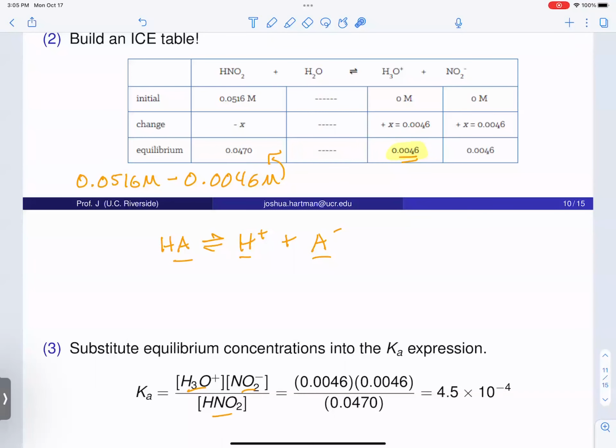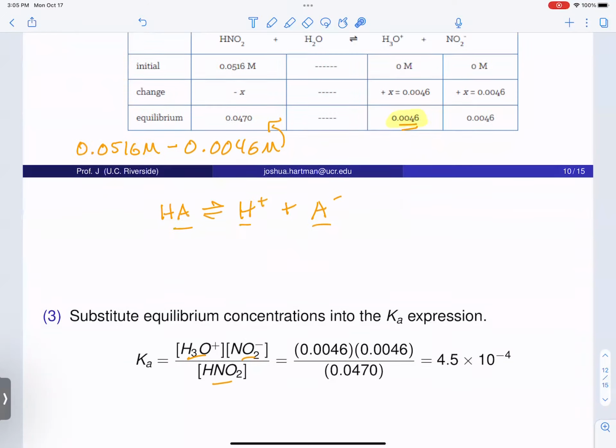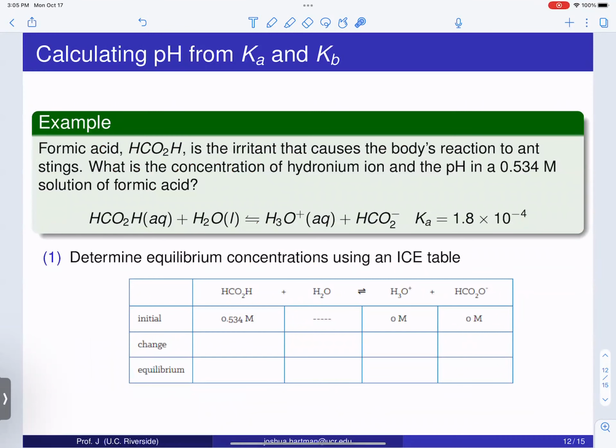All right, so this is a really useful way to basically set up a little experiment and take a pH reading, and based on that pH reading, you can then use the techniques like we just did here to figure out what Ka must be for a given reaction. Now, we could, of course, go the other way around. If we were handed Ka or Kb for that matter, we could calculate pH. So let's look at an example of essentially going in the opposite direction.